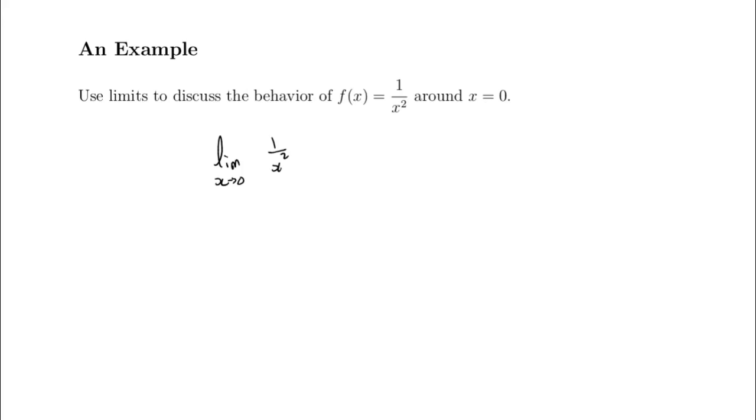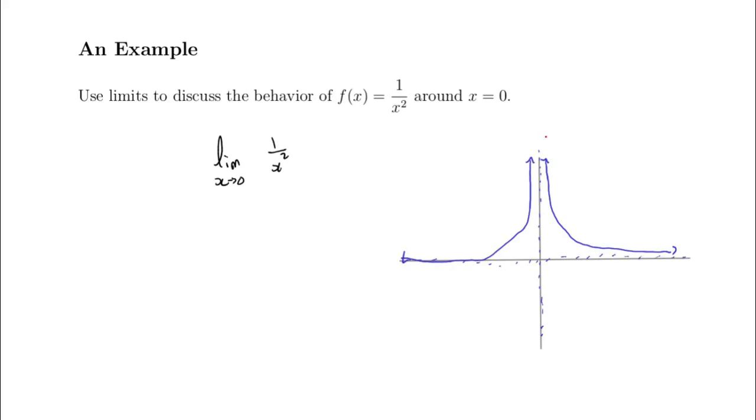Actually, I'll draw the picture of the graph. So here's our sketch of our graph, our axes that we've got, and I'll draw our graph in blue. This is 1 over x squared. You've probably seen this function before. It's probably not new. We have this nice vertical asymptote right here at x equals 0, and we've got a horizontal asymptote right here.